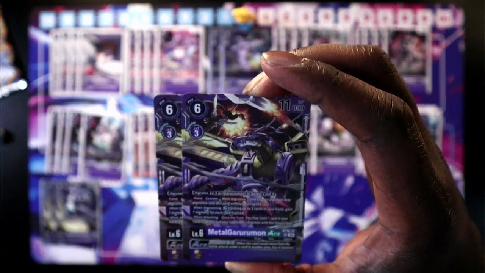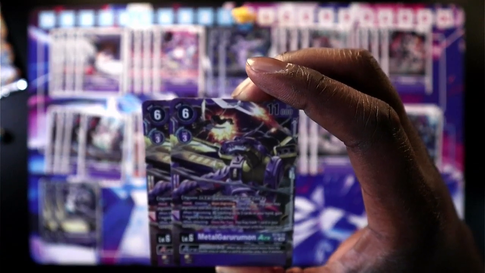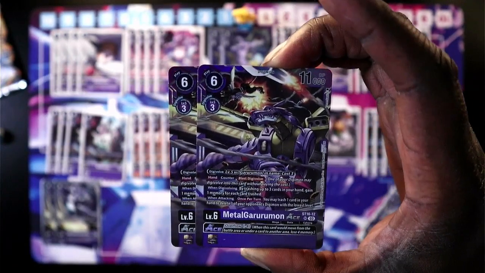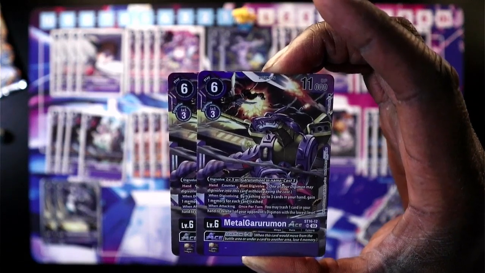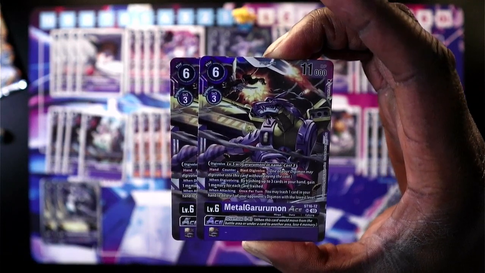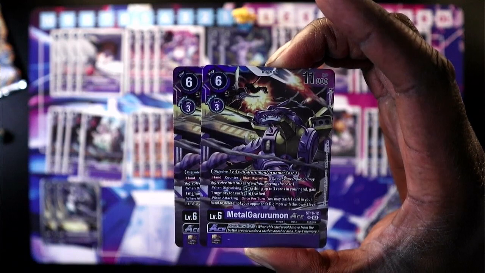But when digivolving, by trashing up to 3 cards in your hand, gain 1 memory for each of the cards you trash, which is very, very clean. And then when attacking, you may trash 1 card in your hand to delete the opponent's Digimon with the lowest level. Once again, great to have that nice little level-based deletion that purple excels at.